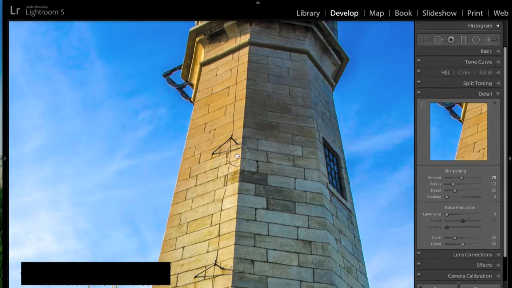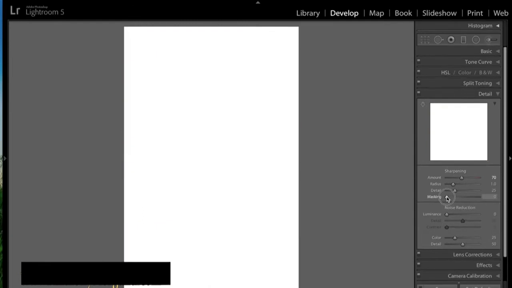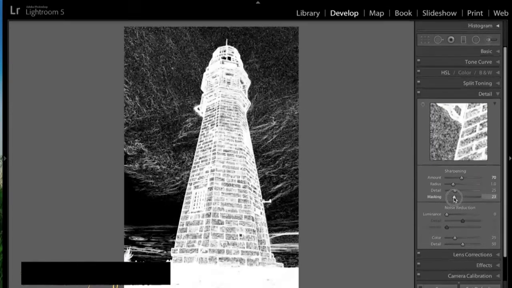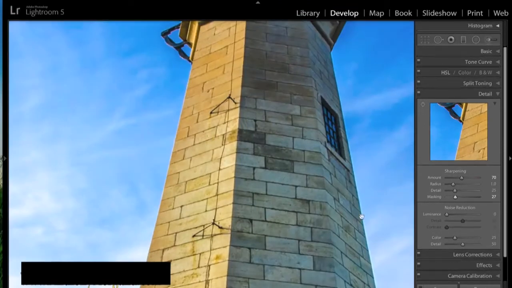I am going to mask it though. I'm going to zoom back out, and I don't want that sky sharpened at all. So I'm going to hold the Alt or Option key in and move it until I don't get any sharpening in the sky, or minimal sharpening in the sky. And then I'm going to add noise reduction. And this, I mentioned in previous videos, lags. So don't just go swinging it up and you don't see anything. You swing it up higher, because it just takes a while to render.